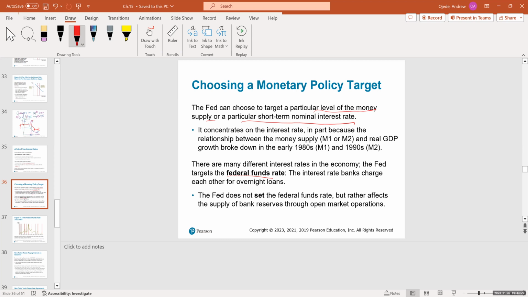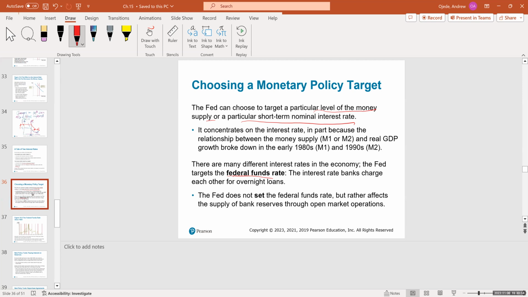It could be 5%. That interest rate that private banks charge each other is what we call the federal funds rate. In other countries, they just call it the interbank rate because that's bank-to-bank lending. That is different from the interest rate that the Federal Reserve charges banks. Should Bank of America choose to borrow from the Fed, that interest rate is the discount rate. We already talked about it.